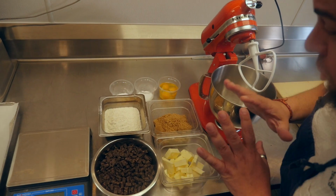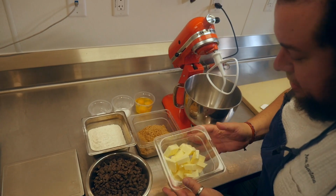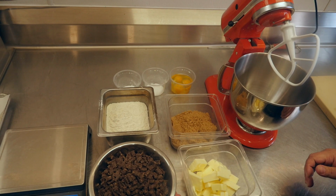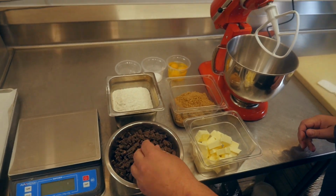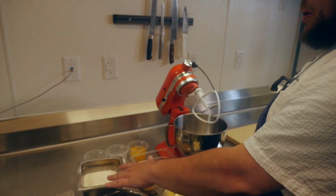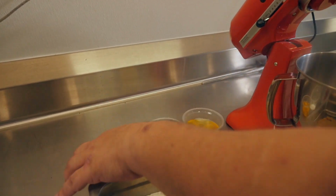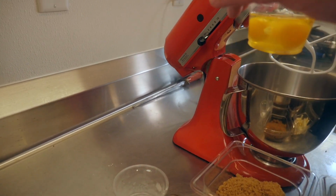So very simple. These are all the ingredients we're going to be needing for this recipe. We have almost 11 ounces of butter, 12 ounces of brown sugar. We have 4 cups of chocolate chunks. This is for baking, right? So they don't melt as much, but they're still nice and creamy. This is AP flour, 3 cups. We got 1 tablespoon of kosher salt. We got 2 teaspoons of baking soda and 3 whole eggs, right?